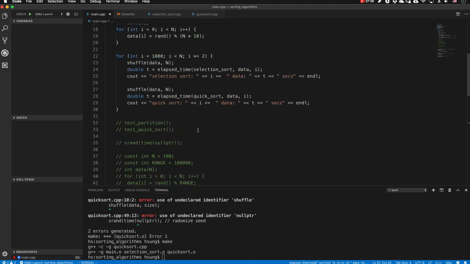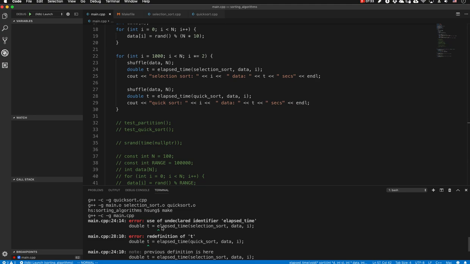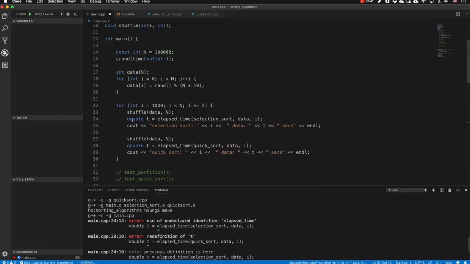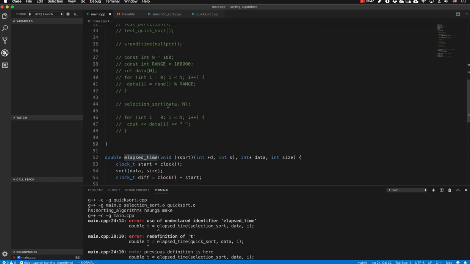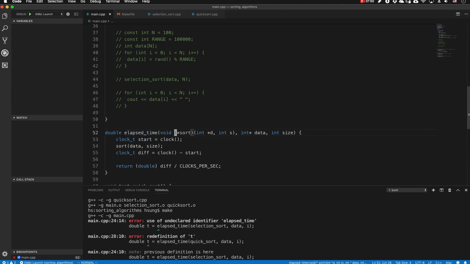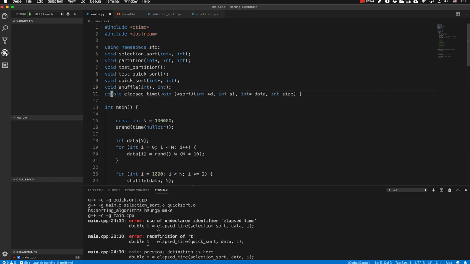So let's test the code. Compile, and first error, use of undeclared elapsed time. Elapsed time, and the prototype is not provided. So let's copy the prototype and then paste it.